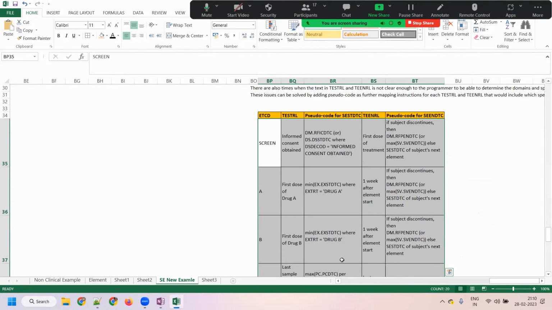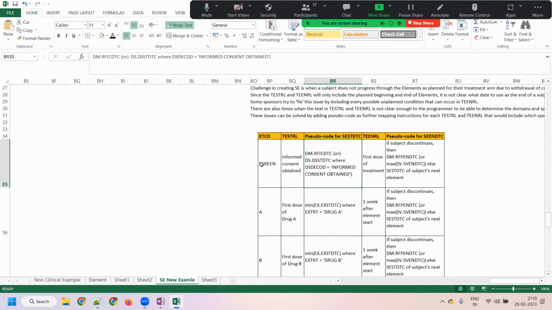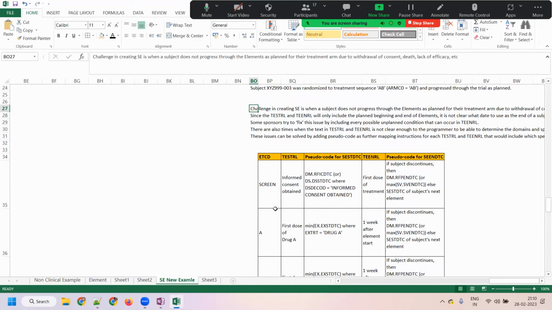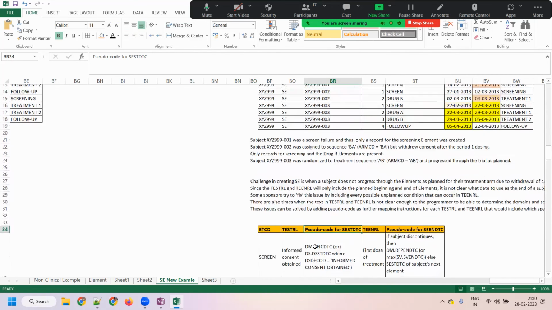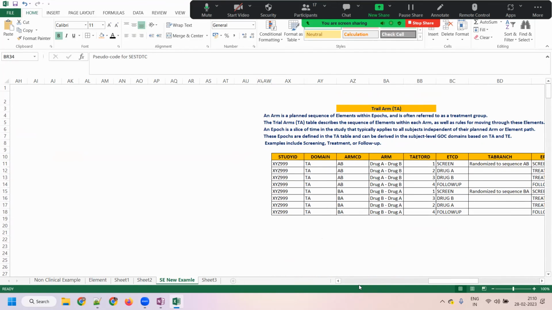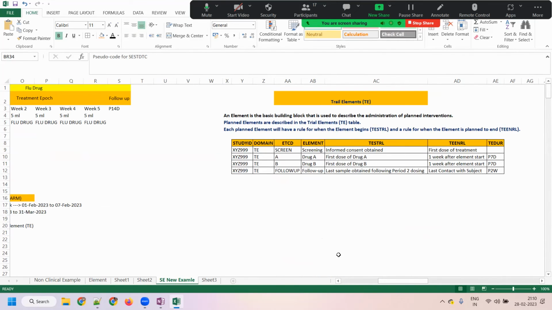And this will give the interviewer the clear impression that you not only understand your various variables within the domain, you also have a very detailed understanding of various domains. While talking about your subject elements, you're also giving information about the DM, the disposition domain, and the subject visit. You're talking about the pseudocode, a very peculiar one. This will show the interviewer that the subject is very good with the details.